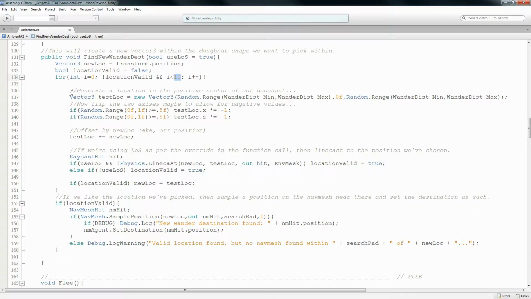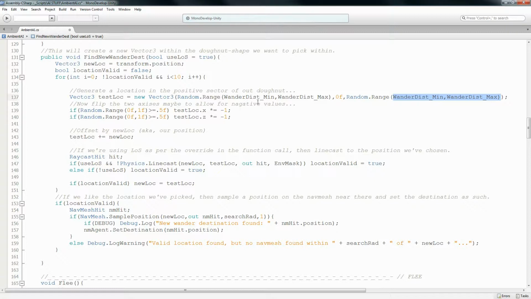So what we need to do is generate a Vector3 within that donut. The easy way to do this, that I have found at least, is to generate a random Vector3. It needs to be mentioned that I'm putting 0 in for the y because I'm assuming this whole thing is going to take place on a 2-dimensional plane. So the first value is going to be our wander min max, and the third value is going to be our wander min max, with a random range between those two.